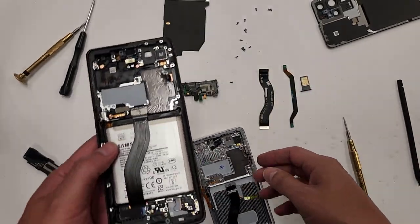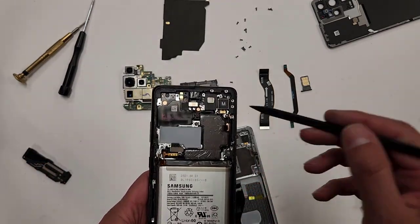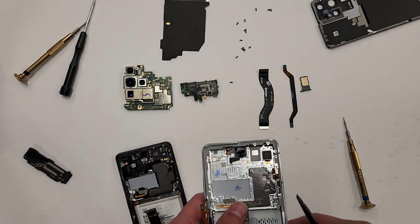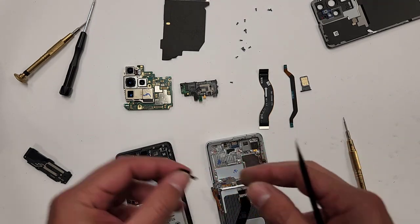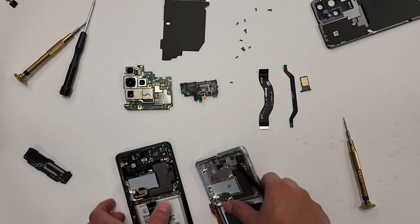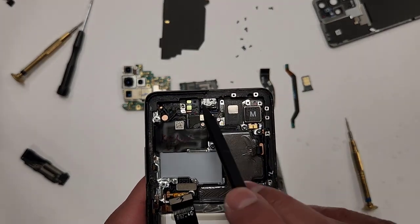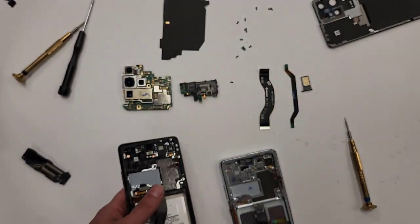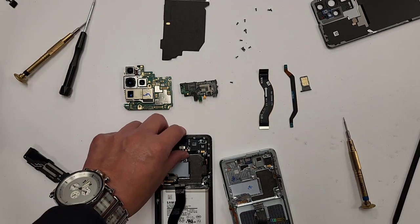All right, so we have the reception antenna plugged in, 5G antennas plugged in. What else do we have to transfer? The battery and the front selfie camera. And another thing, if you're in the US, sometimes these phones or screens come with a new camera. Only use the original one that comes with the phone, or your front selfie camera will not work anymore. It'll just be like a black screen, okay? So we're gonna transfer this over.